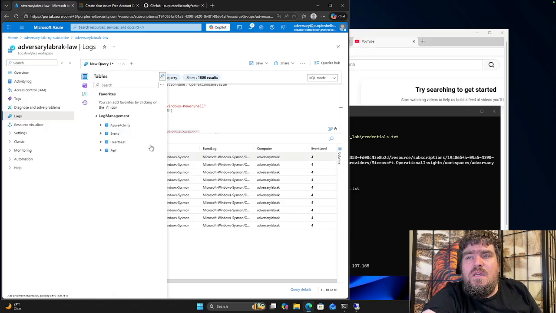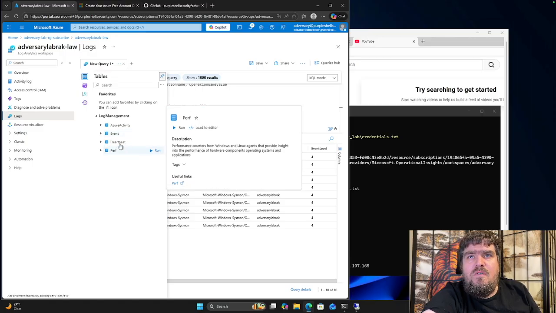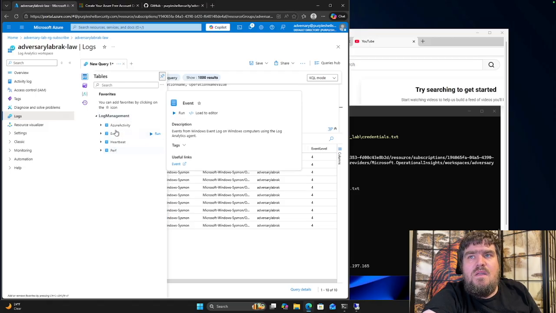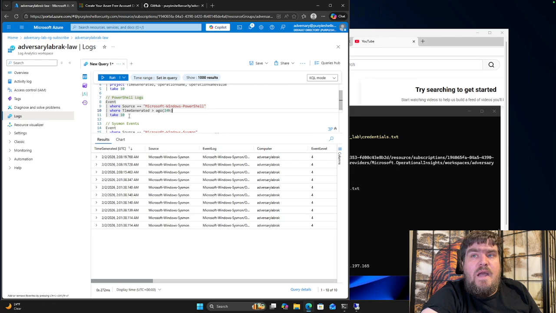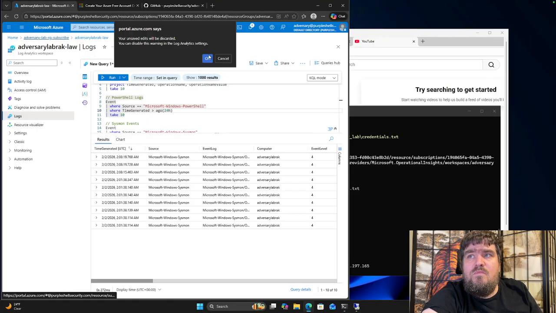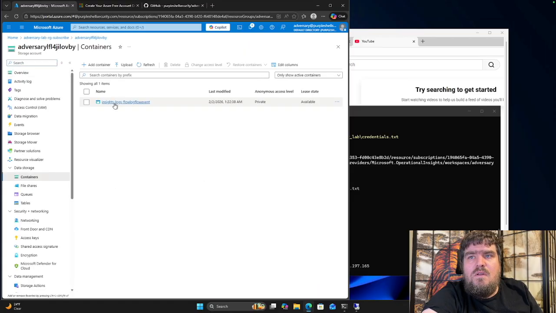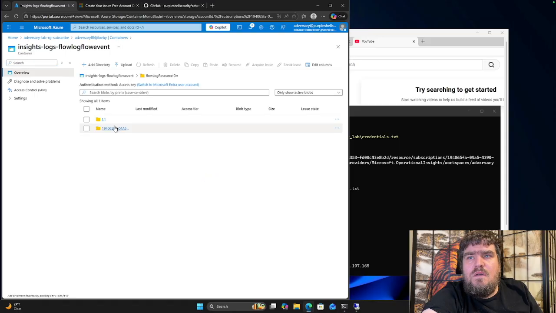Just a heads up, the audit logs for Entra ID will trigger if you create any specific Entra related activities, and the flow logs will usually take about an hour to populate. One way I usually check that everything is good is to go to the resource group and open the storage account it created for this. Go to Insights Logs Flow Event, click on this, and it's generating events. We've got hour 1 and hour 2 already, so we'll click on hour 1.